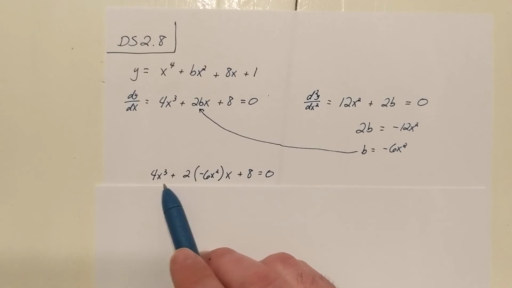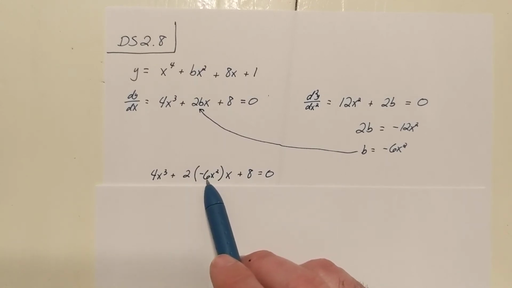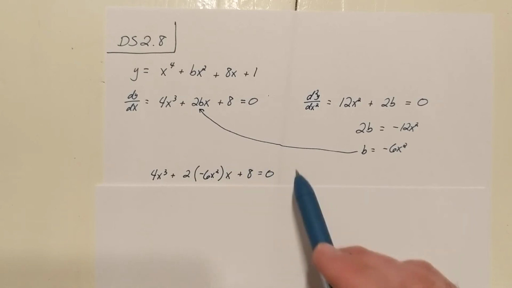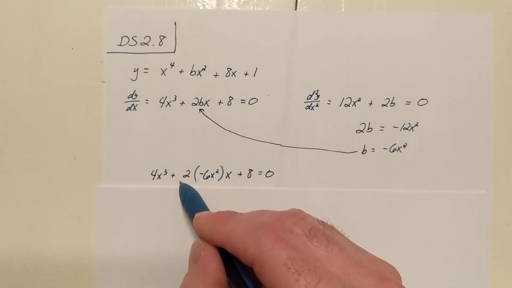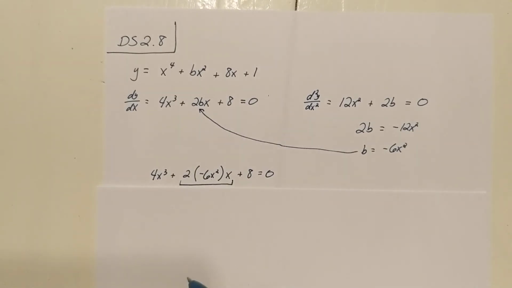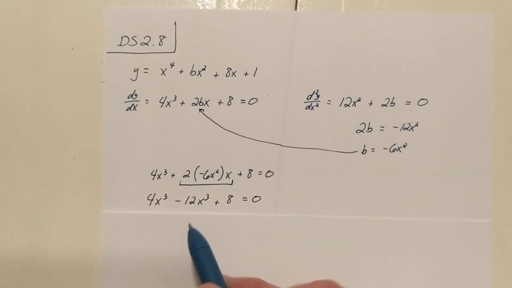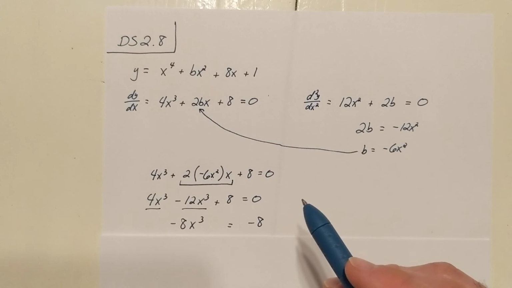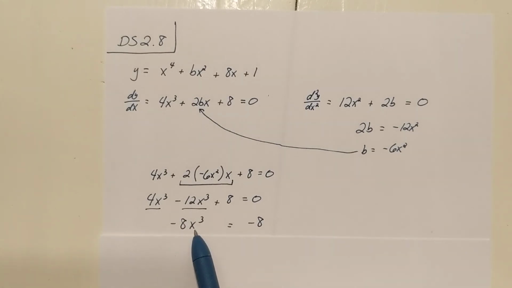So where are we now? 4x cubed plus 2 times our b value of negative 6x squared times that x plus 8 is equal to 0. As luck would have it, those factors all multiply together to give us a negative 12x cubed, and now we ended up with two like terms. If they didn't choose their values in this problem carefully, we could have been stuck with just some random cubic equation that would have been pretty much impossible to solve by hand. But we ended up with a very simple cubic equation, and what I mean by that is there's an x cubed term, but there's not an x squared and there's not an x. So it was a pretty easy one to solve with inverse operations.